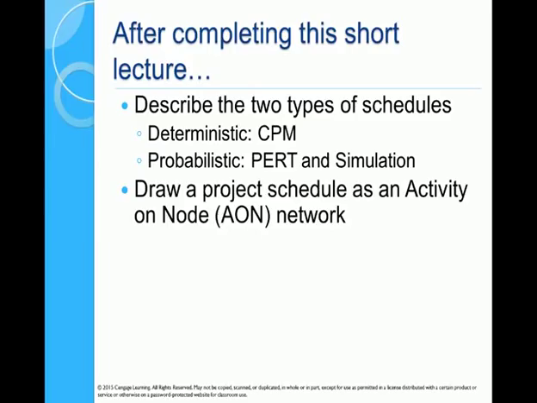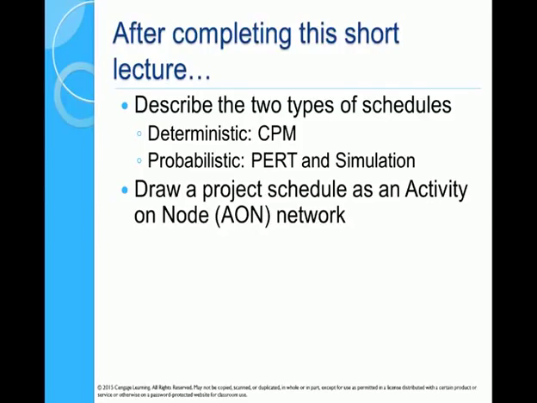A deterministic schedule, that means that we believe that all activities will take a particular time, no more or no less. I don't think there's an agreement that that's true in reality, that things will take a bit longer or a bit less, but the critical path method, or as you see there, CPM, first starts with the best guess of how long an activity will take, and then as the project progresses, it updates that information in the understanding that things change. The probabilistic approaches acknowledge up front that things might not be fully understood and there could be a best or a worst case scenario.